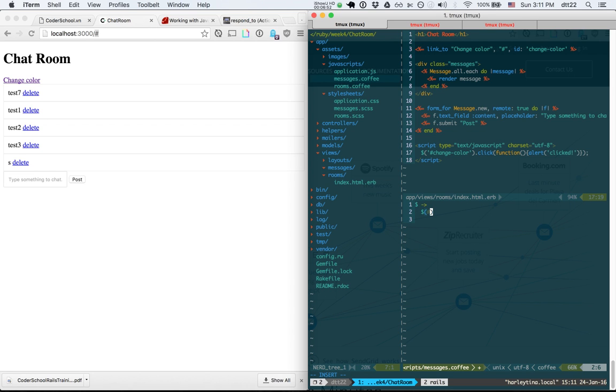So let's say we want this whole thing, change color. Now click is, it's shortcut for this, and then a function. But it means if you do click like that, it means it's clicking on the link. But if you pass a function with an event as a parameter, then change color is clicked. And I can even pass the event here. Let's log it to the console. And we also want prevent default, so it doesn't follow the link.